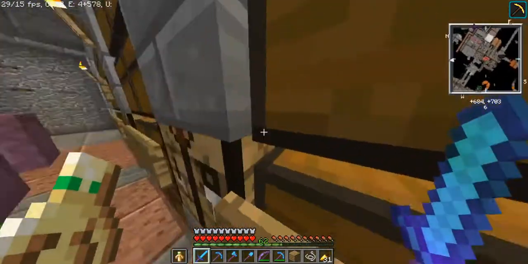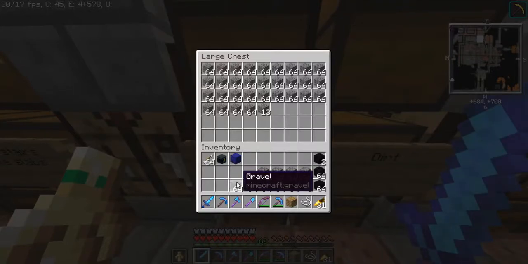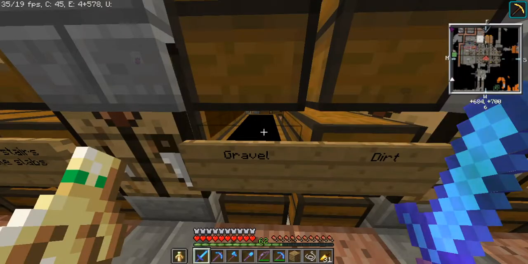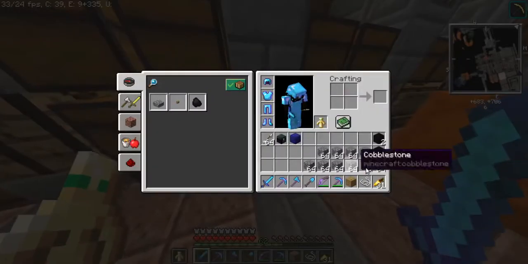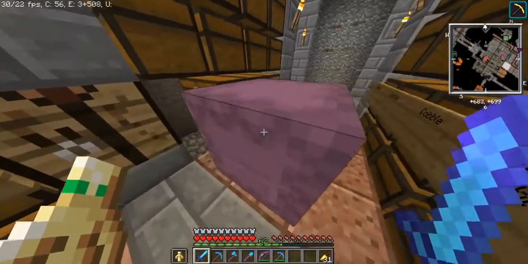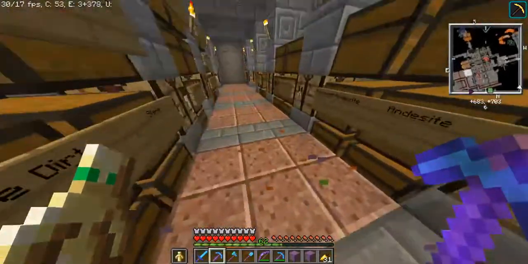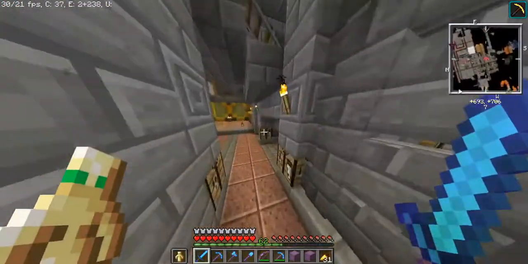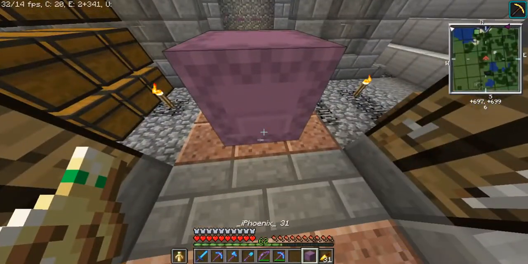I guess I forgot to show off my sword as well, because this thing does 11.5 attack damage. All these crazy levels of everything. Oh, it's even got Bane of Arthropods level 8. Yeah, this thing does a lot of damage. I wonder if it kills spiders so effectively. Another nice thing about that pickaxe is insta-mining of shulker boxes with haste.